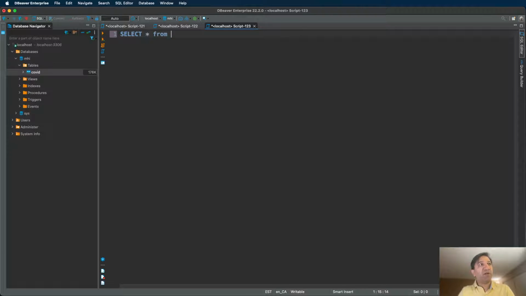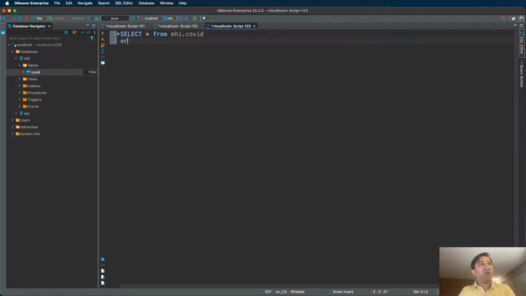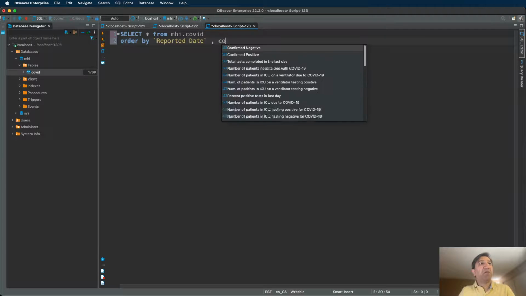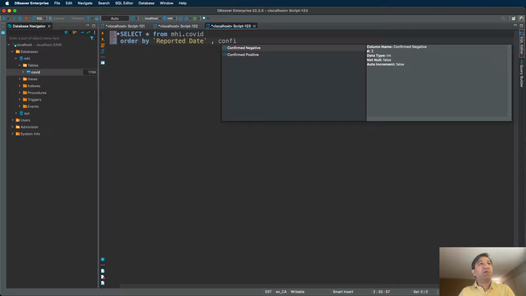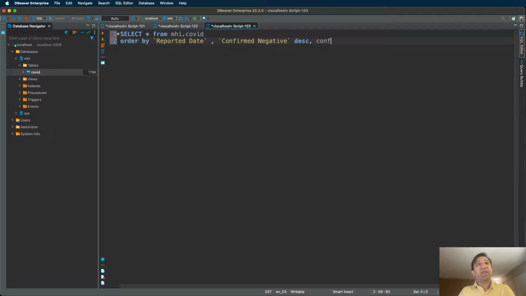So let's do it like this. Select from mhi.covid, order by, say reported date, and then confirmed negative. This one I want descending, and then this one is a bug, but I'm bypassing this.